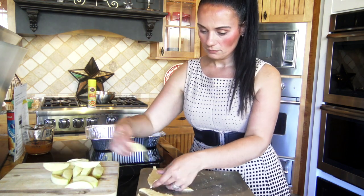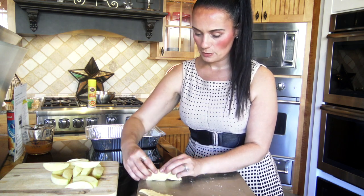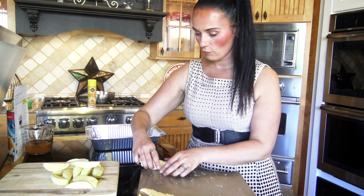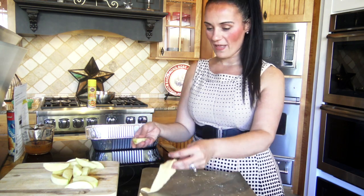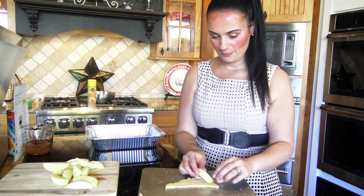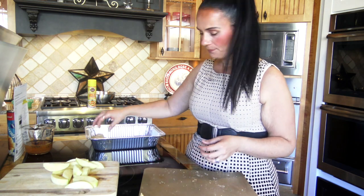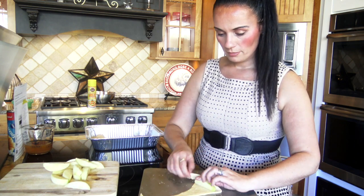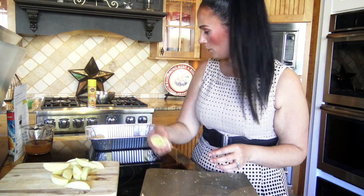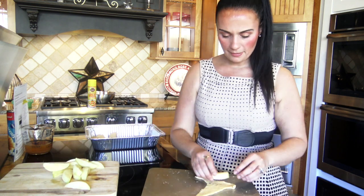Okay. So now we're about halfway through of our little rolls. Oops, this one didn't wanna roll up so nicely. We'll just go back and re-roll him. Now remember, these are not supposed to be perfect. They're homemade, they're for your family, but they're gonna taste incredible, promise. All right, so our last 2 are gonna go in. Just like so, perfect. And 1 more.